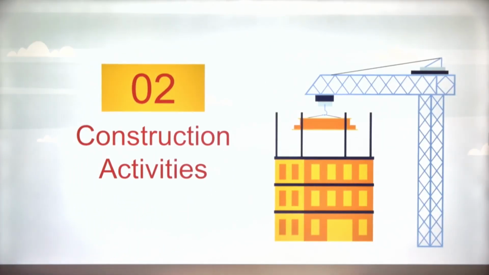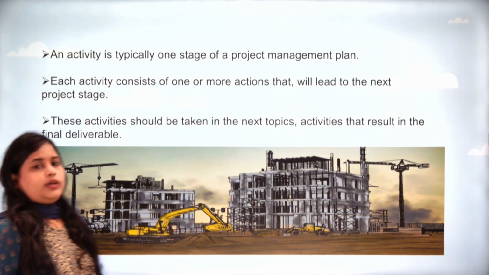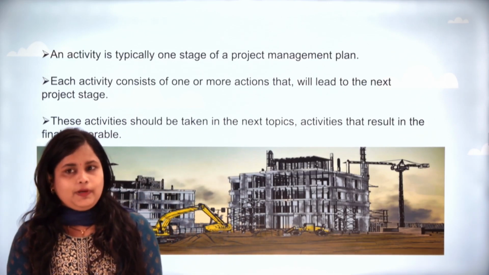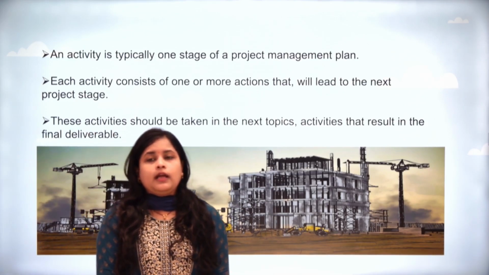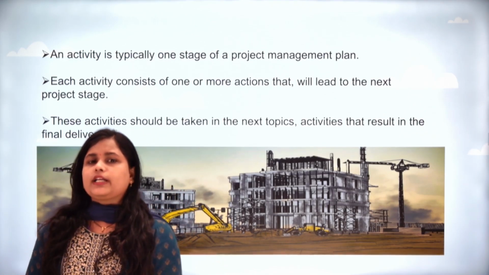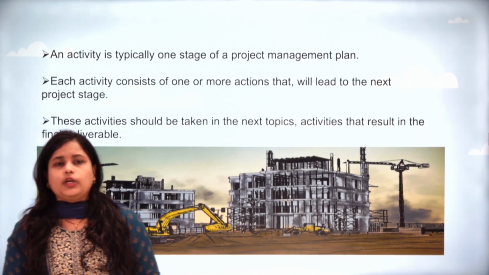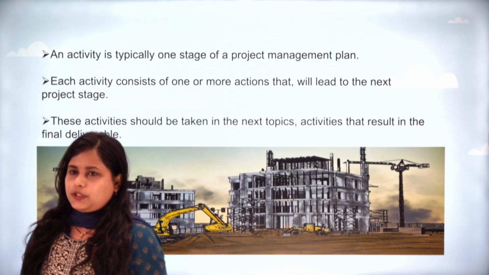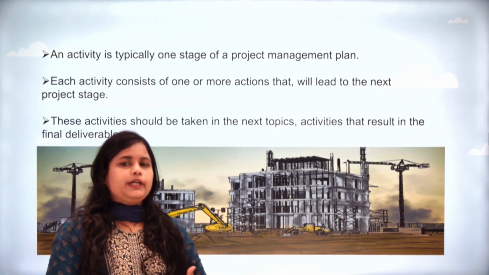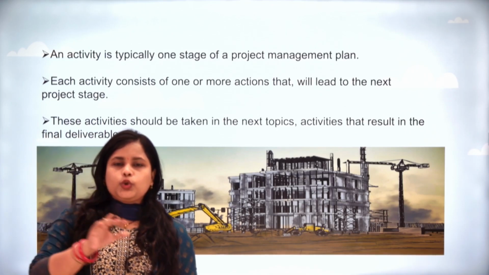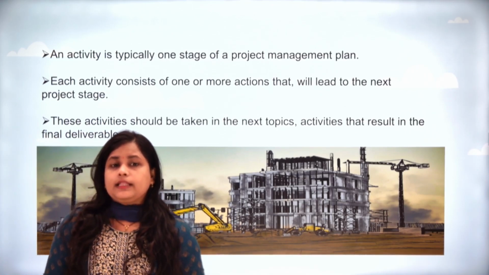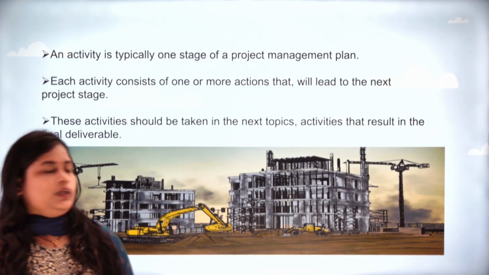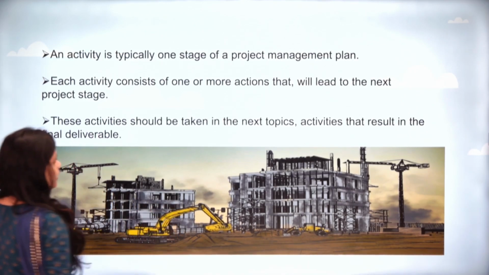Then we come to the second point, construction activities. What is a construction activity? It is an activity which is typically one stage of a project management plan. In a project management plan, activity is the main point. Without activities, we can't do any type of work. Each activity consists of one or more actions that will lead to the next project stage. It means activities come bit by bit, and we do the work stage by stage. These activities result in the final deliverable. Here is the picture given. See it. It is the infrastructure.